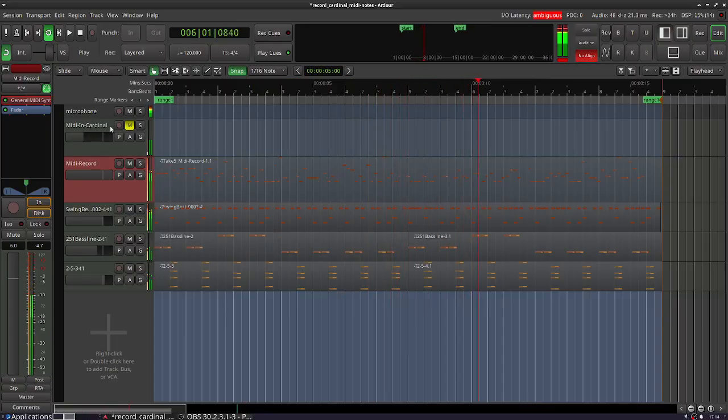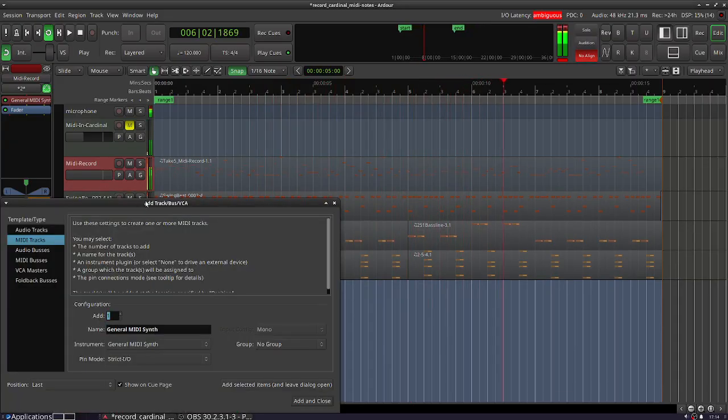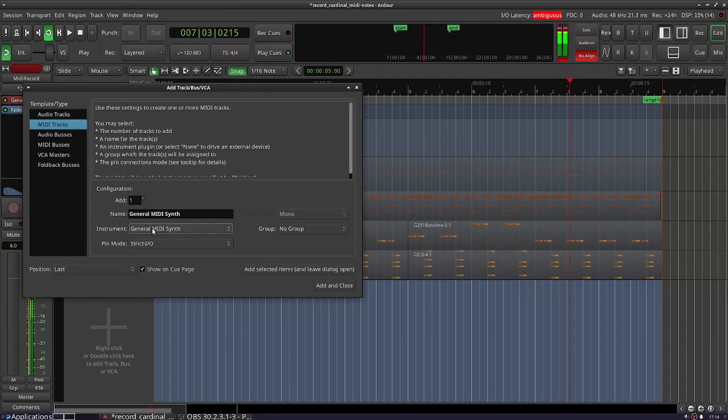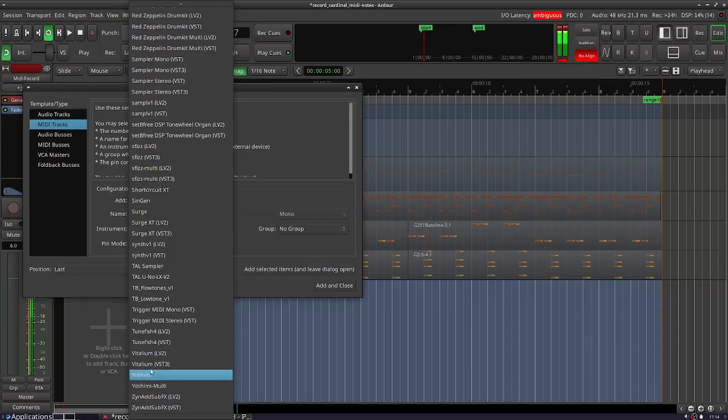So, you have the Cardinal track, and MIDI record gets routed the input from the Cardinal track, and Cardinal, as said, has the host time, the host MIDI, and the host audio modules. Let's quickly create a Yosemite track. Where is it? Oh shit, that's a lot in here.